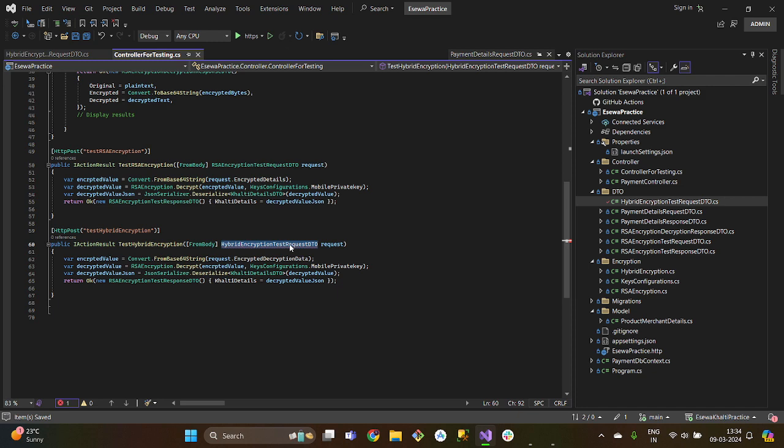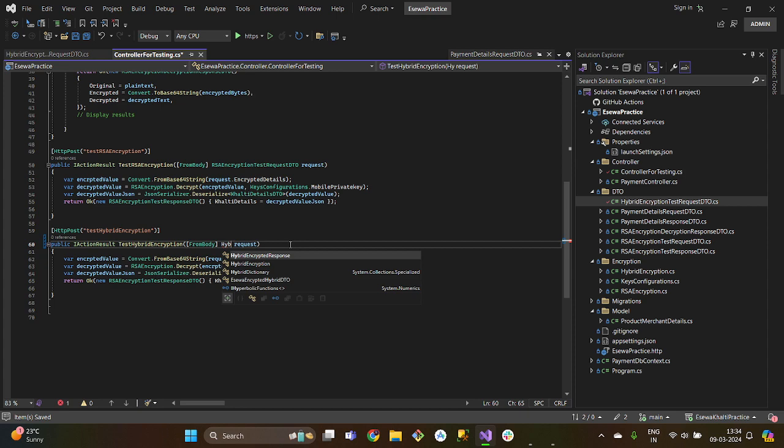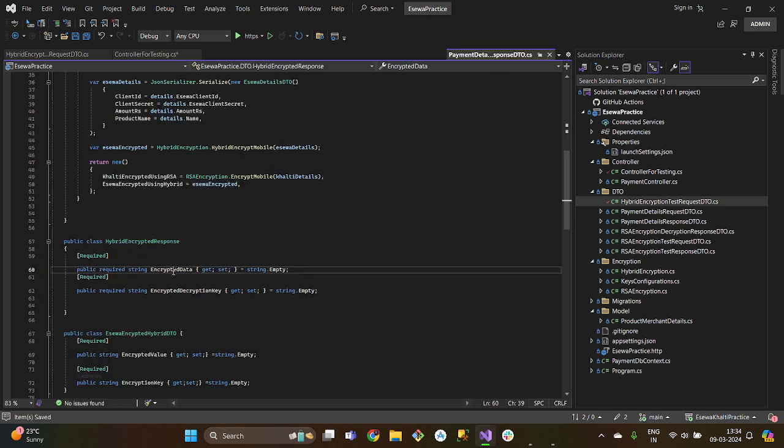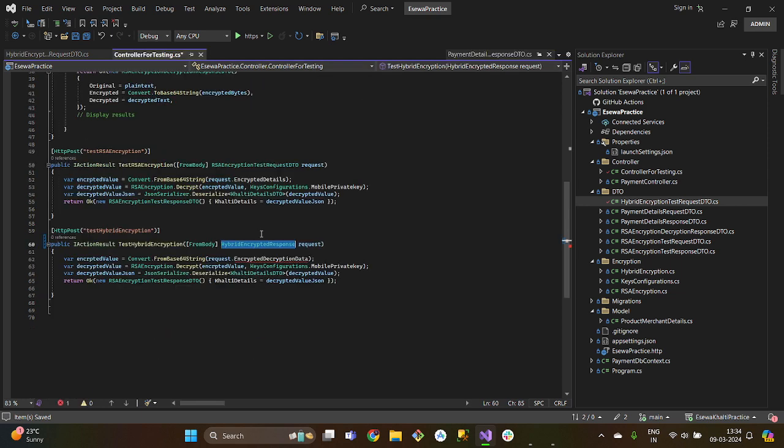Instead I will use the hybrid response. The response has the encrypted data. It does not have the encrypted decryption key. So we got the encrypted decryption key.